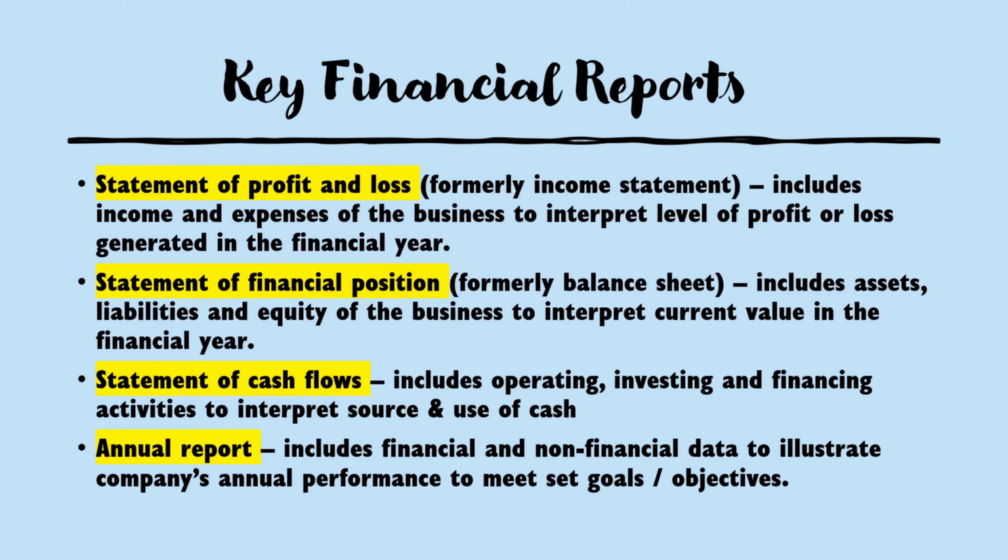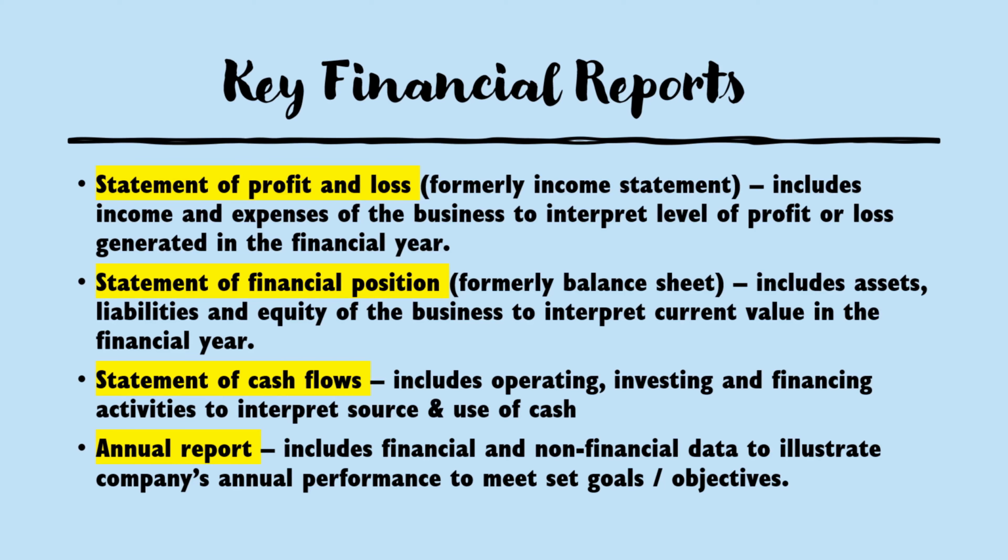Next, we will consider what the key reports are which are used to interpret financial accounting. There are three key financial statements, which include the statement of profit and loss, which is used to assess profitability, the statement of financial position, which is used to assess company value from invested equity, and finally the statement of cash flows, which looks at the passage and the source of cash within an organization.